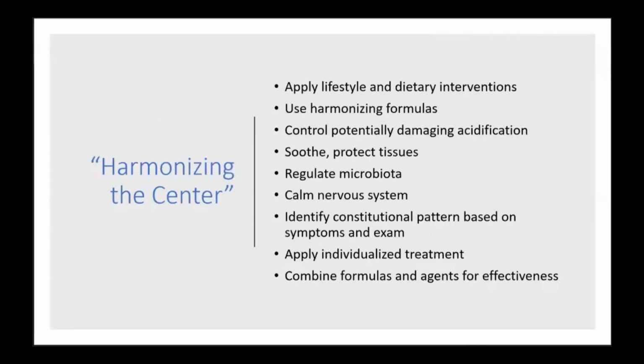So here's another one of these little summaries, right? Harmonize the center. Apply the lifestyle and diet. Use harmonizing formulas. Control potentially damaging acidification. Soothe, protect tissues. Regulate microbiota. Calm the nervous system. Identify the constitutional pattern. Apply individualized treatment. Combine formulas for effectiveness. Easy, right? You guys got this, right?